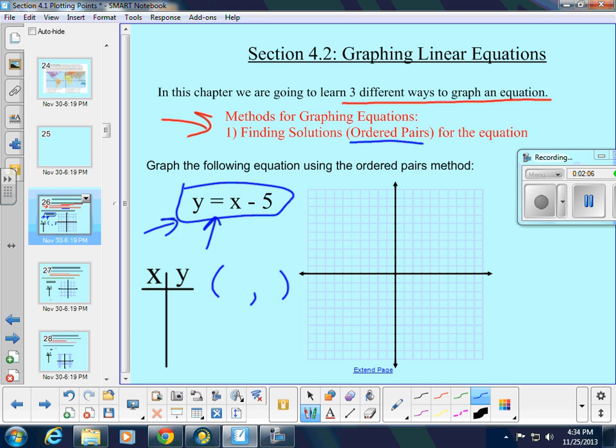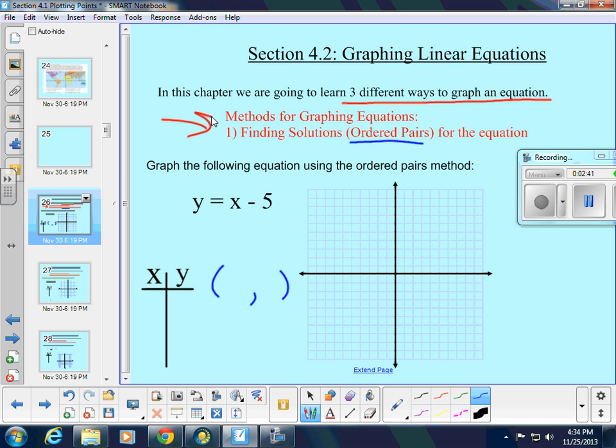Since there are two variables, x and y, I can put in some number for x, and it'll give me a solution for what y could be. Then I could put in some new number for x, and it'll give me another solution for y. As we talked about in a previous lesson, there's an infinite number of answers for a problem like this. If we find a few, we can plot those on the grid, and I can use those few to help me draw a line that will show me all the solutions for this equation.